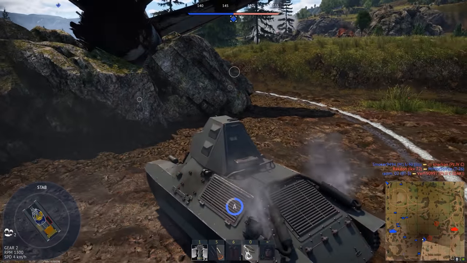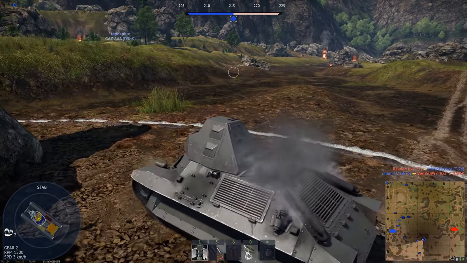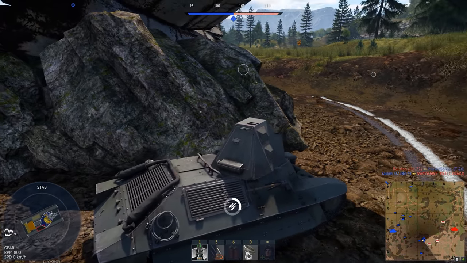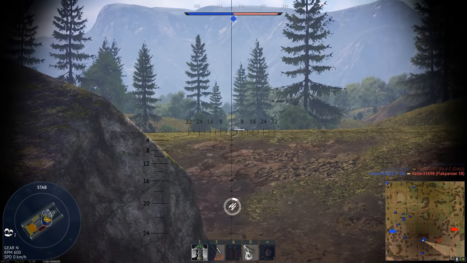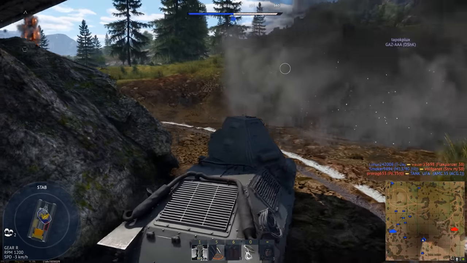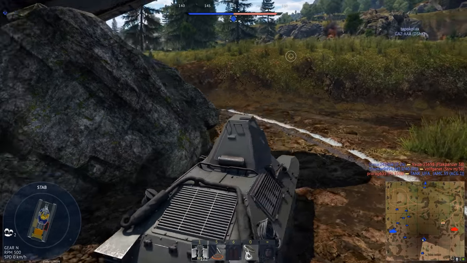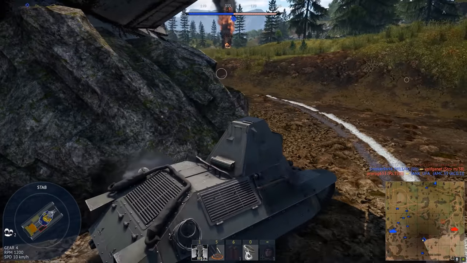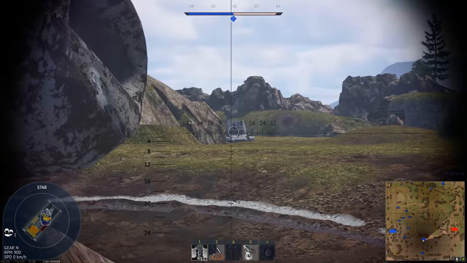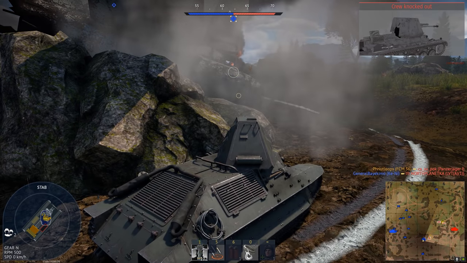Okay, I'm going to work around the other side. No. Okay, good. Okay, Artie's inbound. Here's that one guy that we saw earlier. Wow, look at that. Kill assist. Artie's inbound. Wish us luck. Maybe I can get to a more scouting position on the left side up here. Oh. Yes! Let's go!